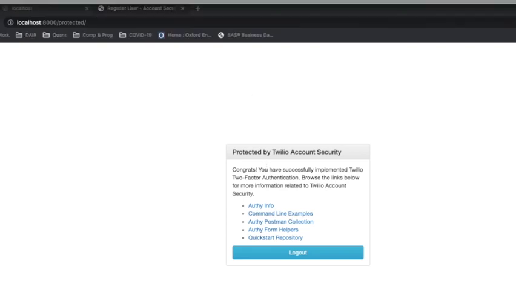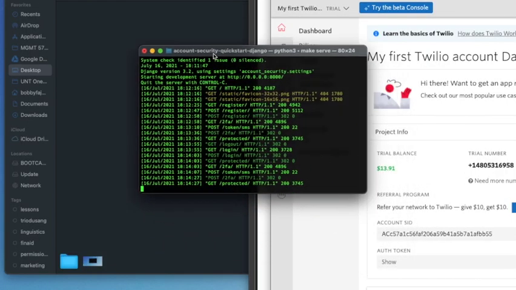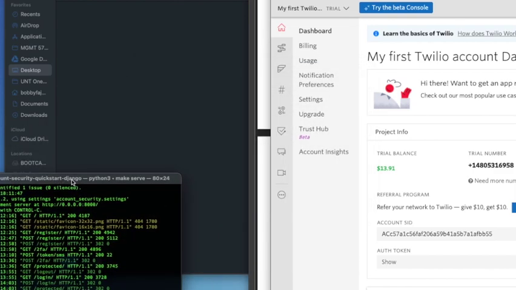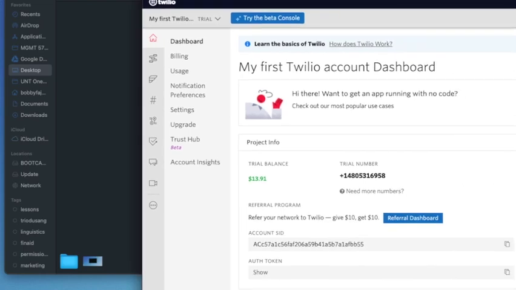Now I'll go to the console. This is the activity so far, and it shows the activity we performed today. It looks like July 16th. It is capturing the login and logout, as well as the two-factor and token generation, just to see how it works within the program. I'll move this out of the way so I can show you a little bit of the console.